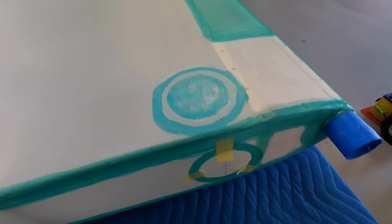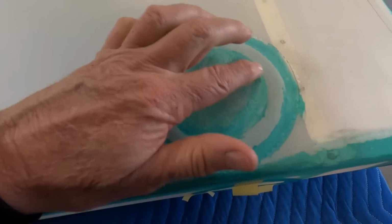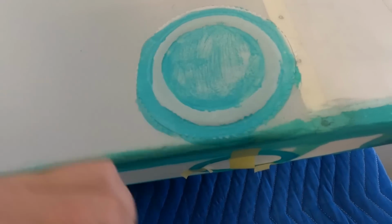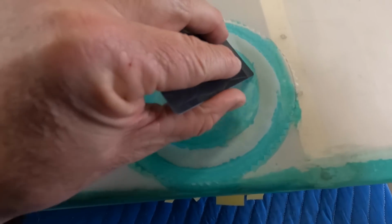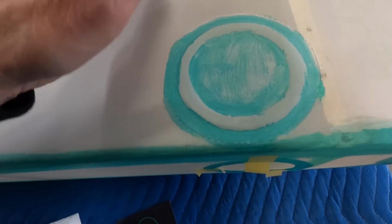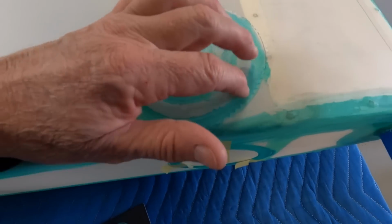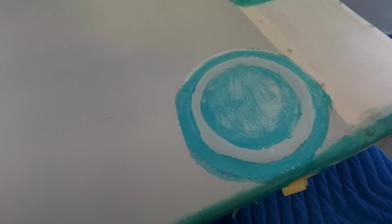Onto the inspection rings. This time I'm playing it a bit smarter. I haven't put glue on top of the ring, if you can see. So I've put the doily over. I'm just paying more attention to that inside edge. So glue on the inside, glue on the outside, because the iron will shrink that down. And then the whole thing will get another coat of glue. So I'm just trying a different technique, if you like.